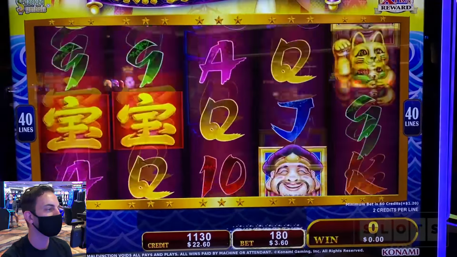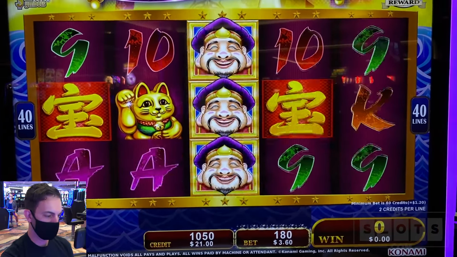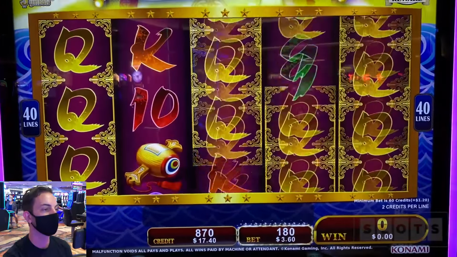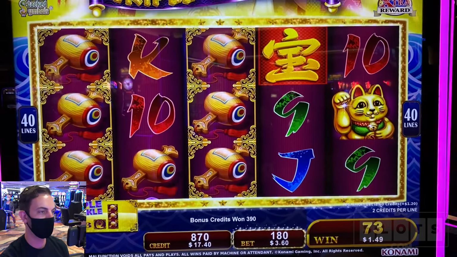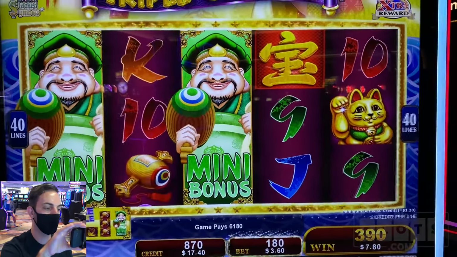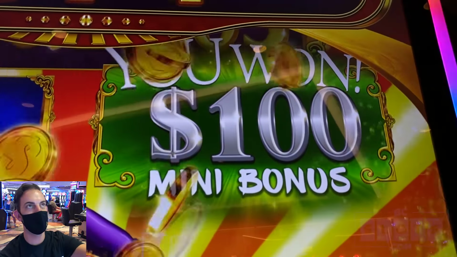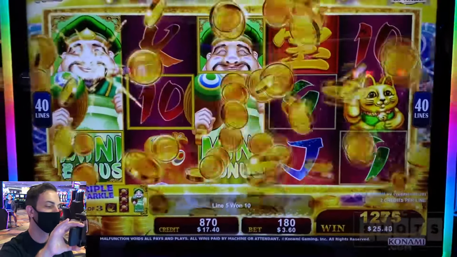Oy vey. $2. Wild. Bonus. $8. Last sparkle. Awesome mini bonus. All right, mini bonus. What does that mean? That means you won $100. Nice. So that's the bonus.